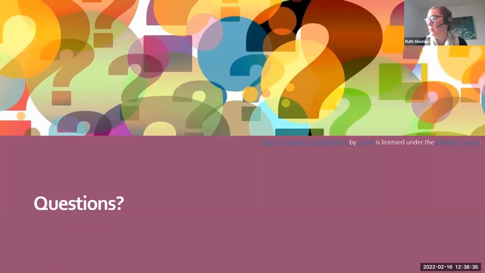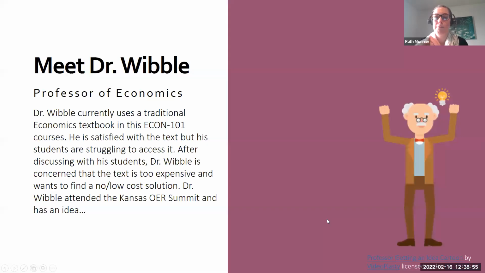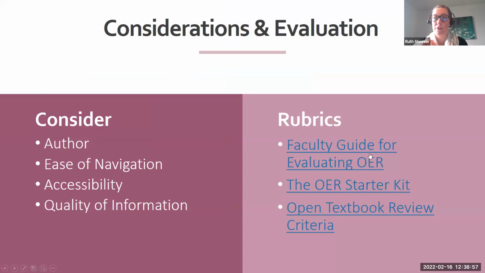Are there resources available that evaluate the quality of OERs using a framework? How can I locate and filter the highest quality OERs in my discipline? So on that evaluation page, there are those frameworks, which we didn't link out to in the presentation today because we wanted to make sure we had plenty of time for questions. There are the faculty guide for OER, the OER starter kit has an example, and the open textbook review criteria, all kind of frameworks to evaluate. And again, a lot of this is stuff you might have internalized as you choose anything for curriculum.